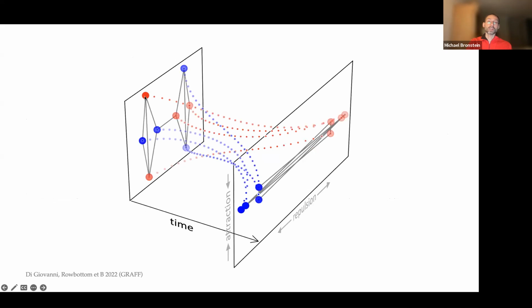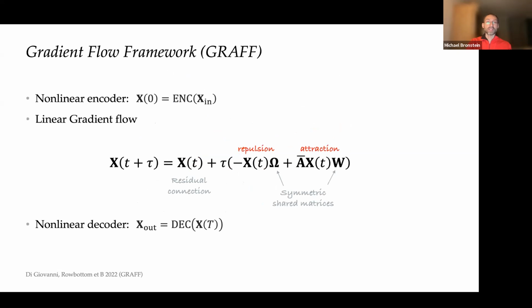So these are the nodes of the graph in the Fisher space, and as they evolve, along one of the directions in the Fisher space, in this case the vertical one, they attract, and along another direction, which here is horizontal, they repel. And you can actually see that this graph is heterophilic. So we have nodes of different types connected to each other, and nevertheless, we are able to separate them. This is an important observation that I will formalize in a few seconds. But this is how it looks.